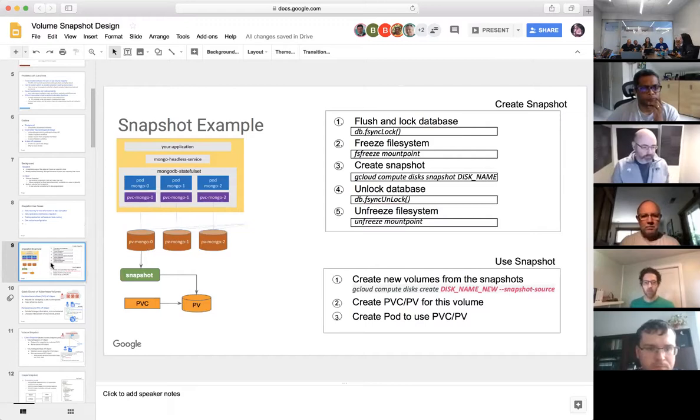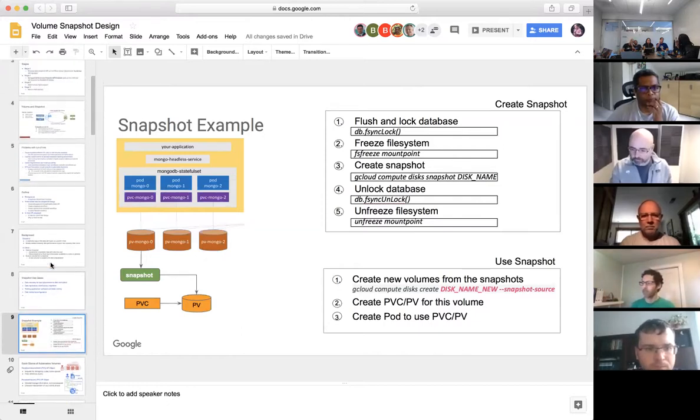And after that, you need to unlock the database and unfreeze the file system. So this is the manual way of taking a snapshot. Right. So step 3, we would like to have a portable solution. Right. Which you're offering.